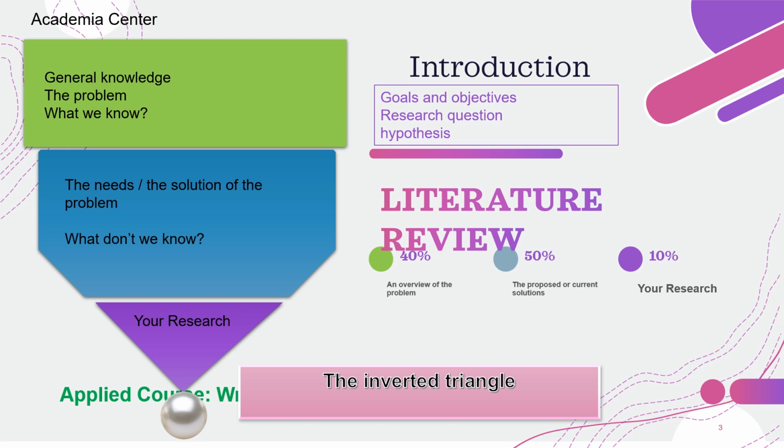After the introduction, we are confronted with three sections which need more attention. This is the goals and objectives. It is included here in this triangle, the goals and objectives of the research. The research question: what is the question you are going to answer? It is here, the research question. You can also use PICO to formulate the research question. And what is your hypothesis in some sort of quantitative studies?